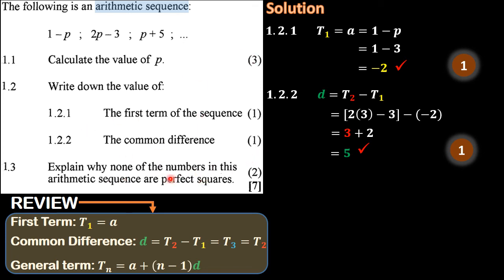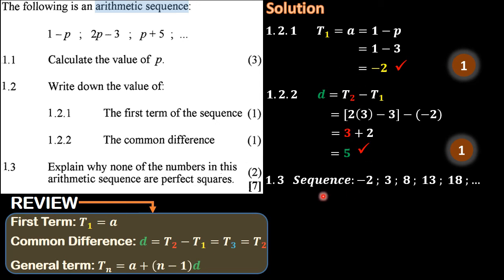But firstly, before we do that, we must understand what a perfect square is. You know very well that perfect squares have square roots. So how do you get a perfect square? Perfect squares are squares of natural numbers. 1 squared is 1, 2 squared is 4, 3 squared is 9. Those numbers, 1, 4, 9, 16, 25, 36, 49, 81, 100, and so on, are perfect squares. Now, if we are saying none of them is going to be a perfect square, let's check.